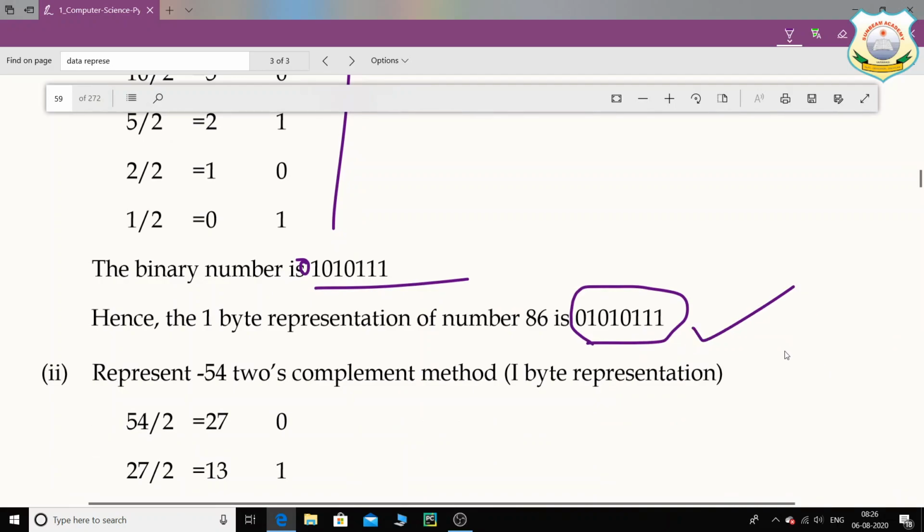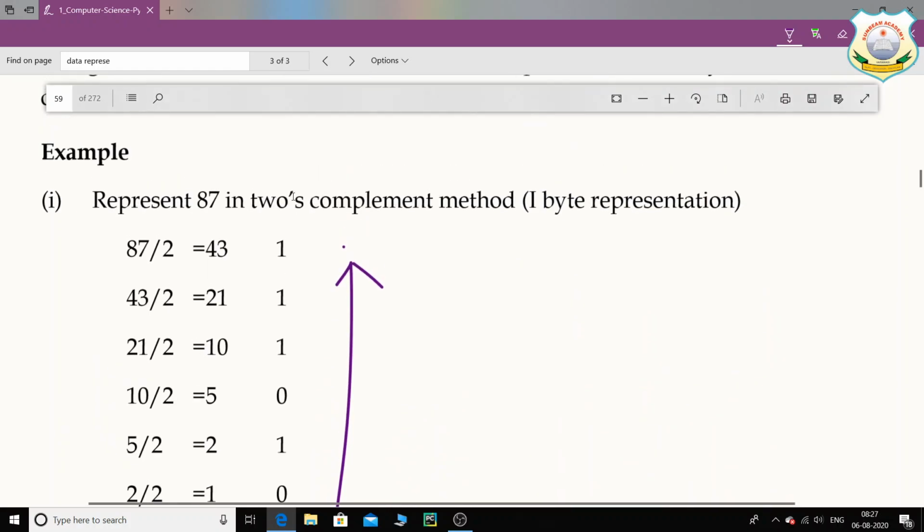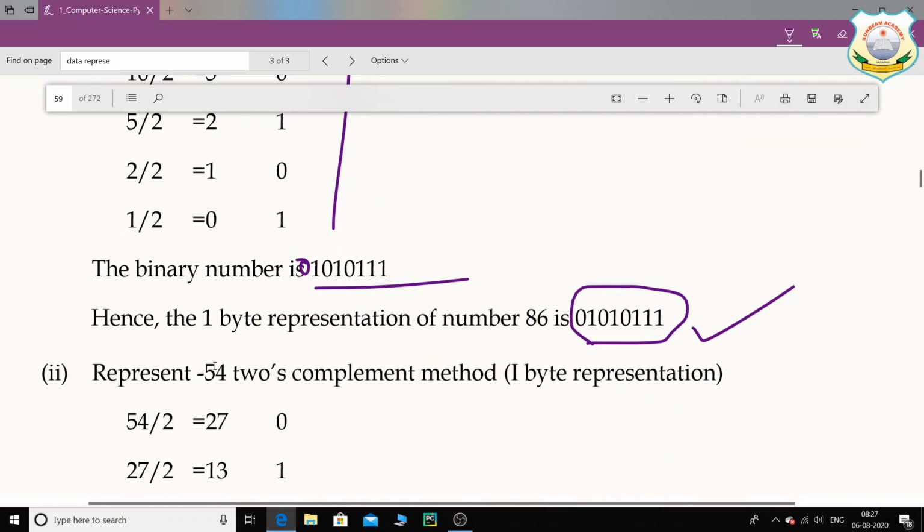First thing that we need to do, children, computer works in the form of bytes, understand it? So we are going to take that number in the form of 1 byte, so that is an 8-bit representation. Any number you can form in the form of 1 byte, and it won't make any difference to that number. It is just that it is 1 byte. Understand it. So the first thing that we need to do is represent that number in 1 byte. Okay, so this is a positive number. So as I said, positive number, we're not going to do anything with positive numbers.